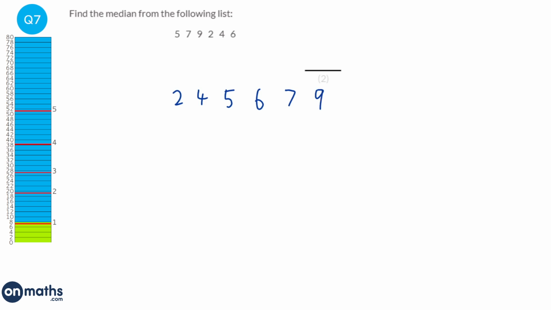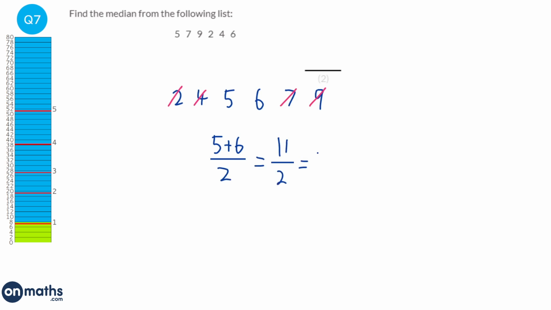And to find the middle, what we do is we cross off the smallest and the largest, and we put our pen away. Then we do the same thing again, smallest, largest, pen away. Now, you see here that I can't cross out the smallest and largest because that will leave no numbers at all. So when you're left with 2 in the middle, all you need to do is add them together and divide by 2. So 5 plus 6 is 11.